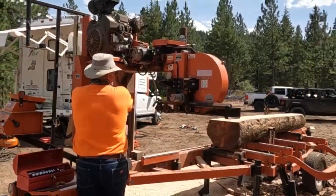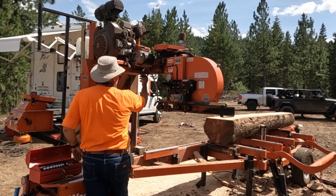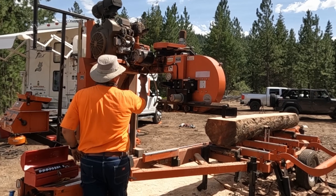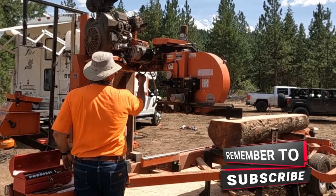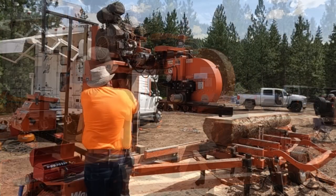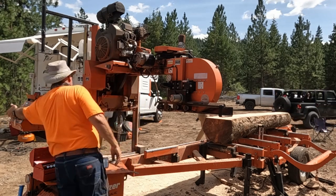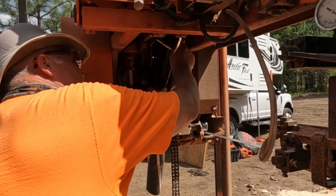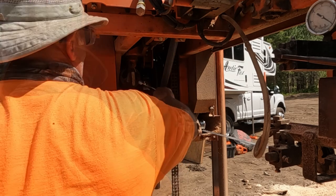All right, so what happened? Well, I had a wavy cut going, and the band was fairly fresh. So I really didn't think it was the band. The log wasn't too knotty. I thought maybe I was going a little bit fast on my last cut, so I backed off a little bit, skimmed it off to see what it looked like, and it was still cutting waves. It wasn't terribly bad, but it was definitely enough that I knew something wasn't right.